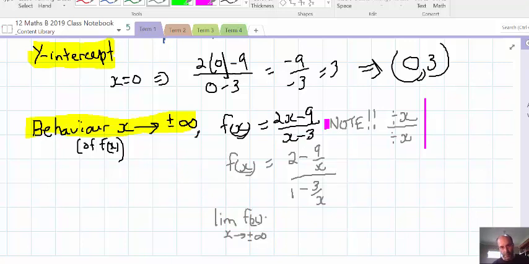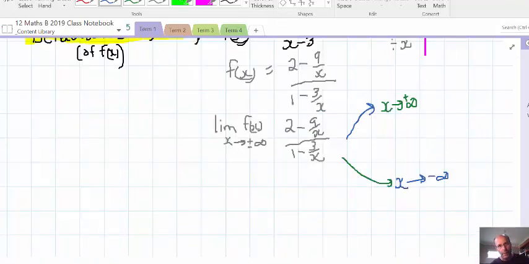So we divide the top and bottom by x. You can see every term on top and bottom is divided by x. Now, if you look closely, what we have to do as x approaches infinity is take a limit, which we've looked at prior to this video: the limit as x approaches both positive and negative infinity of this now resolved function. Hopefully you'll see the cleverness of this approach, and you need to do this, otherwise it won't justify properly.